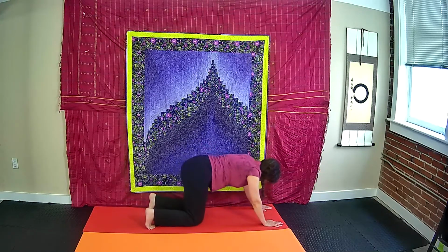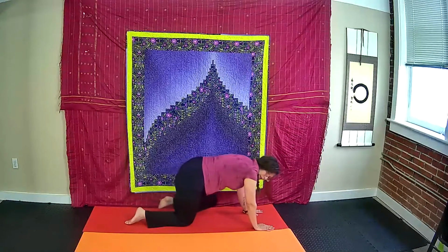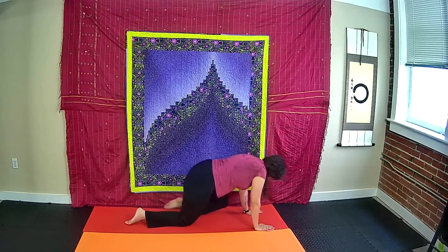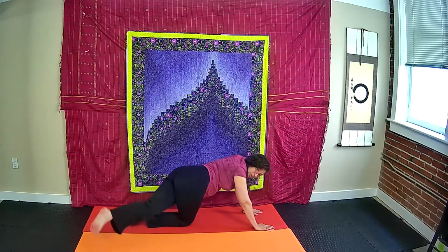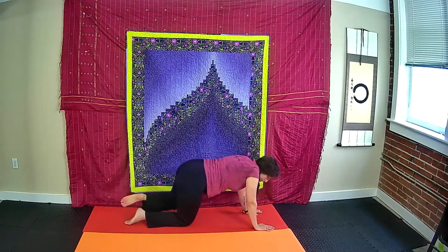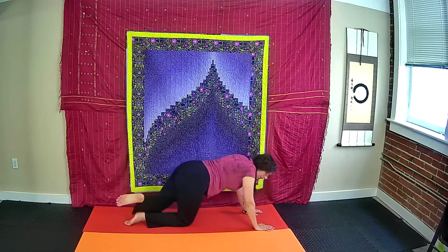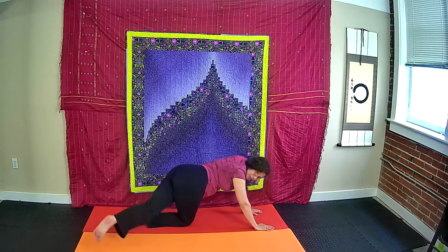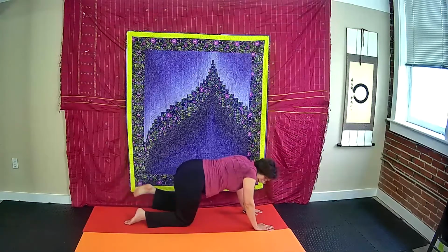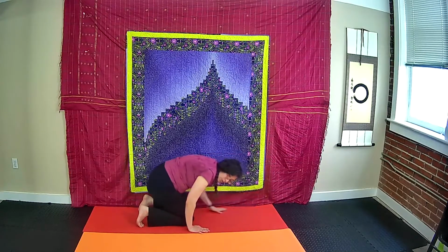Your knees come down. Take your other leg and bring your knee up toward your shoulder and back, cross. You might float this time instead of putting your foot down. Pull your knee up toward your shoulder. Glide your leg back behind you, crossing, cross behind. And both knees down. Walking your hands back toward your knees.